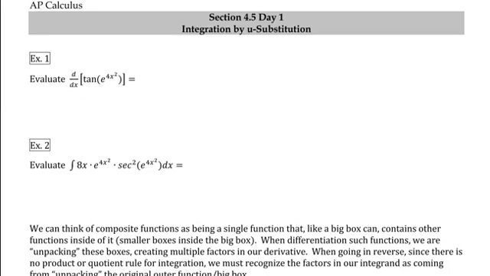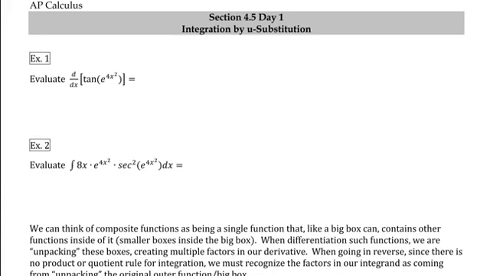Okay, first day of Unit 5. We're going to kick it off by looking at section 4.5. So I get this was from chapter 4, but it totally makes sense to put it in Unit 5 because it's about integration. Here's a method that we're going to look at called U-substitution, U-sub for short. But first, let's start by reviewing some derivatives.